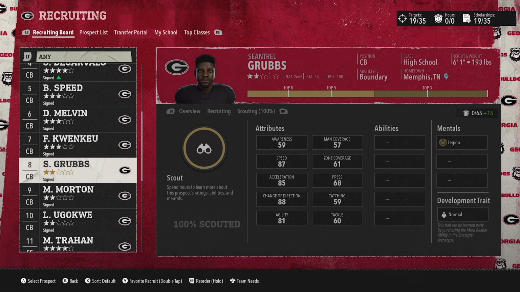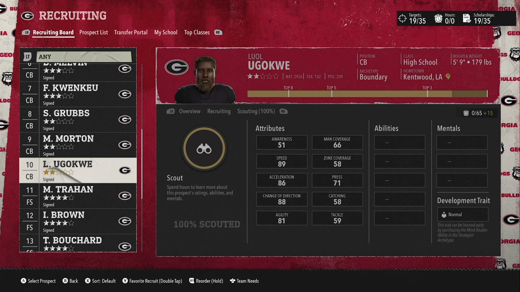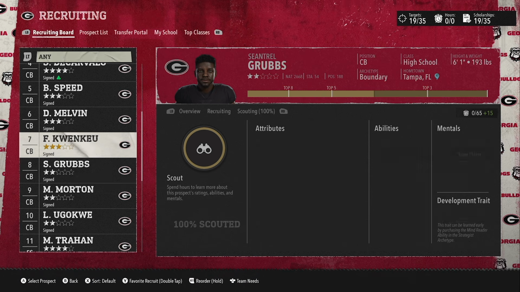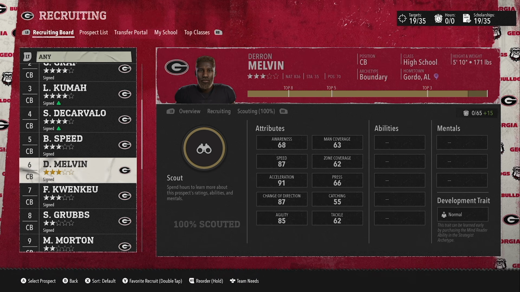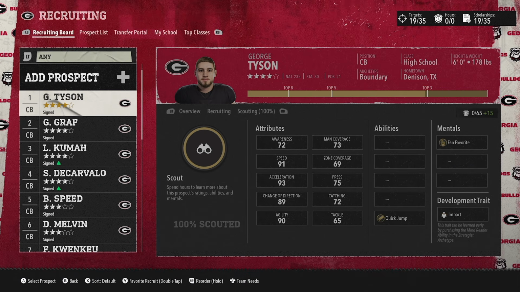The boundary corner doesn't have as much foot speed as the field corner, so they're going to be one of those guys who's going to play on the short side of the field. They've got a lot of cool things about them. There's a lot of cool, unique things that they can do that other people can't. They've also got a really unique ability, as you see that quick jump ability right there, that relates to their ability to rush the passer. But without further ado, let's get into those initial ratings and their abilities.